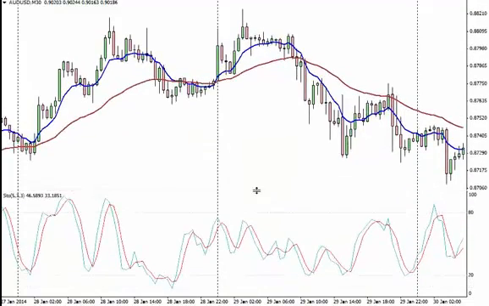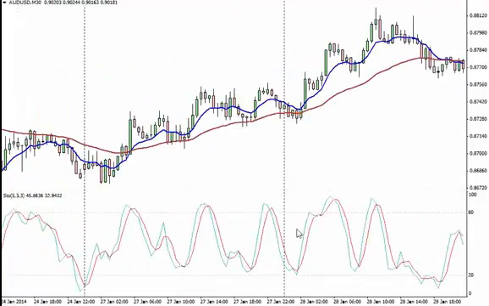Now, take a look at what I'm talking about. Most of the indicators that come from the factory, as they say, come coded as the average or the default set. It doesn't mean that you're going to rely on that, or that that's exactly what you're going to follow. Now, stochastic is one of the oldest indicators out there, and I want you to take a look at how the stochastic reacted.